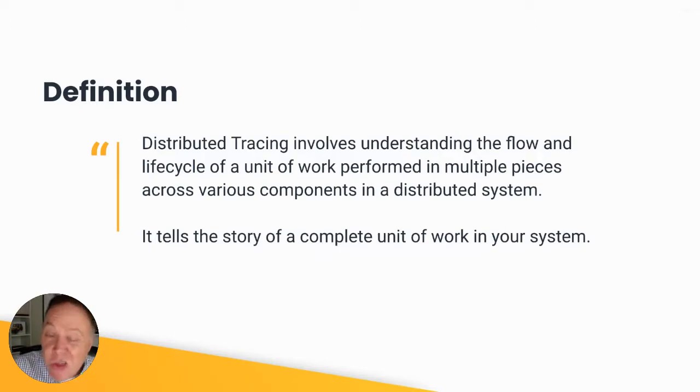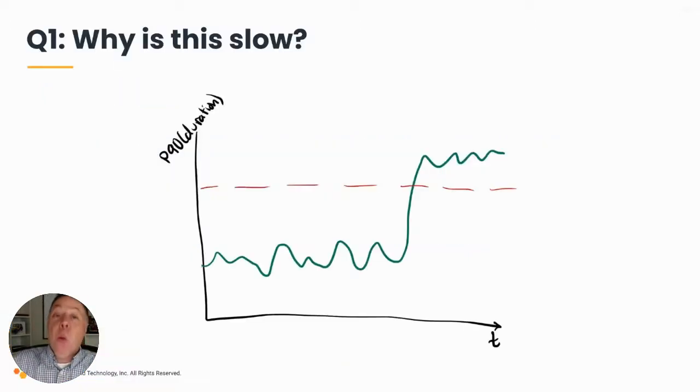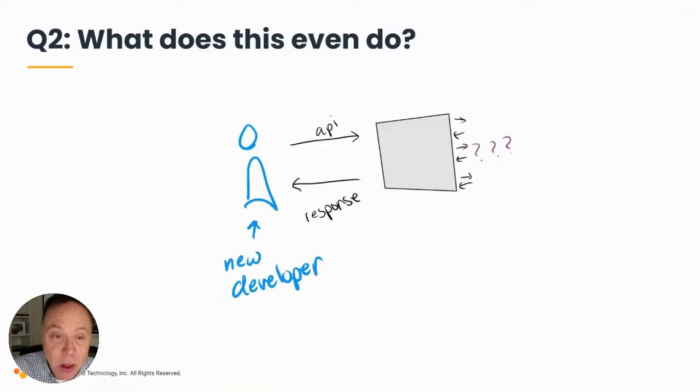And what are three of the most common questions that you're going to get when you have a distributed trace going on? The first one is, why is this thing slow? What do we mean by this unit of work? Say we're at the bottom. Earlier in the day, we're going along great, and all of a sudden, things get really, really slow. We cross over our P90 threshold, really bad performance. People are complaining. That's one of the common questions. We're going to cover that in the demo.